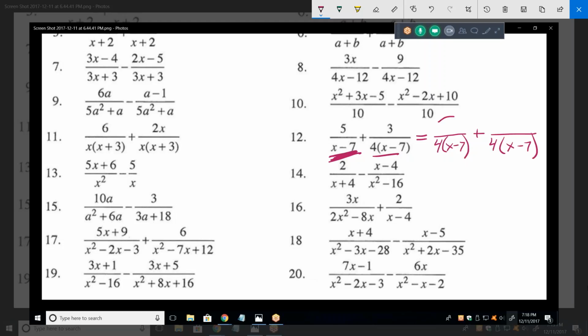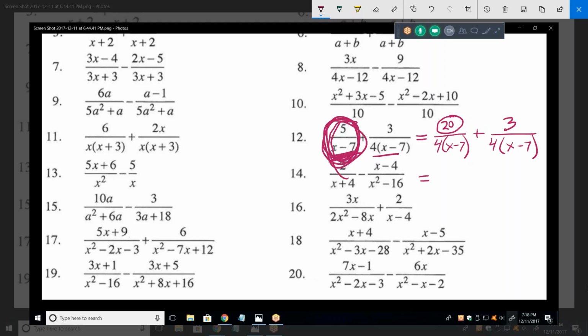Now, what goes right there? The 5? No, 5 over that is not the same as 5 over that. In other words, you have to put something in that circle that makes it equal to that. You can't change that fraction. You can change the denominator, but you've got to change the numerator also. So then it's 20. Now notice that 20 over that is exactly the same as that. And that's the whole point. And over here, I didn't change anything, so it's just 3.